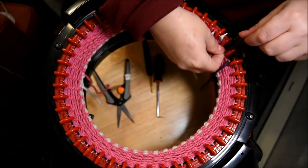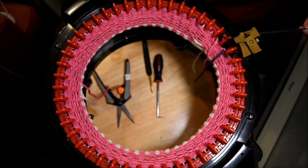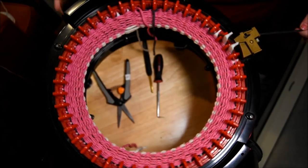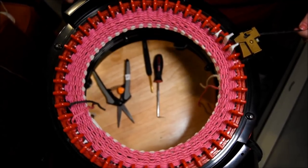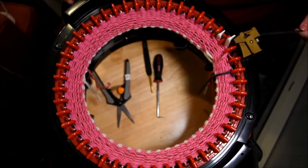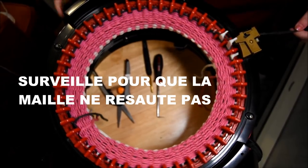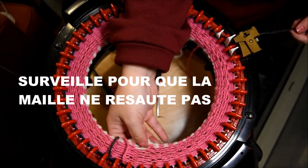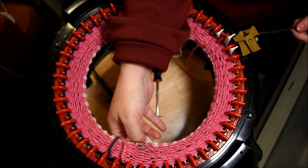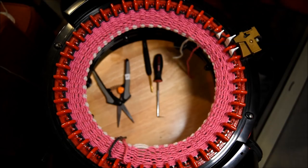Okay, put my yarn here and close the yarn feeder, and I will be okay to continue. But I'm going to keep a close eye on it, just to make sure that it's not dropped again. This sometimes could happen. But it looks fine now. Yeah, it looks okay now, that would be okay.